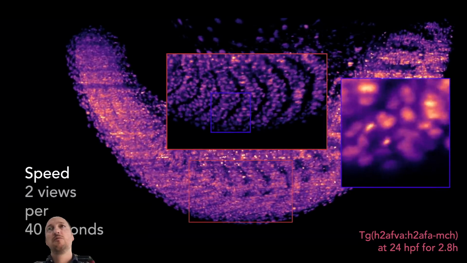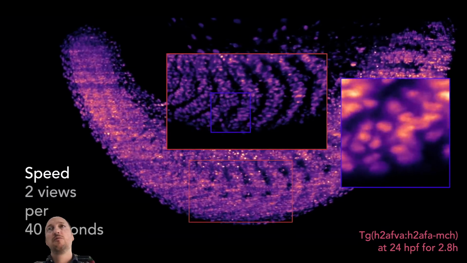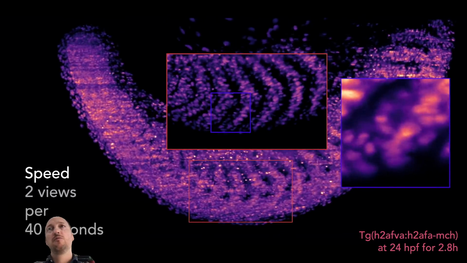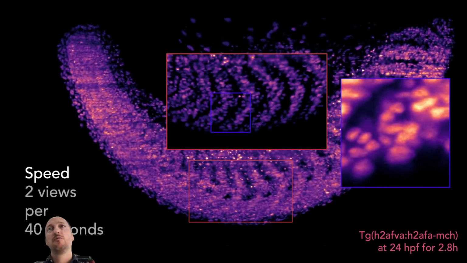So yes, it works. This is an example here, very fast imaging. You can see the cells dividing there, and at the same time we can image the whole thing. This is basically the tail part of a zebrafish embryo. I think this is one of the first videos we made. By now the quality has improved a little bit, but it's a very nice video because it has a pretty nice resolution, and you can see the temporal resolution. And here, importantly, we have two views, and I'll talk about this in a second.